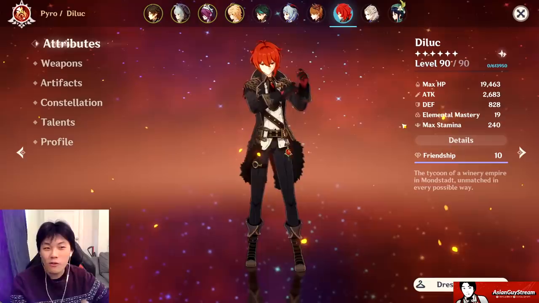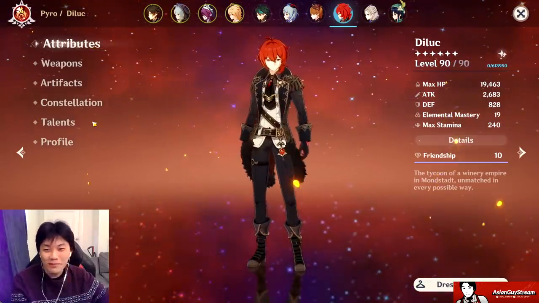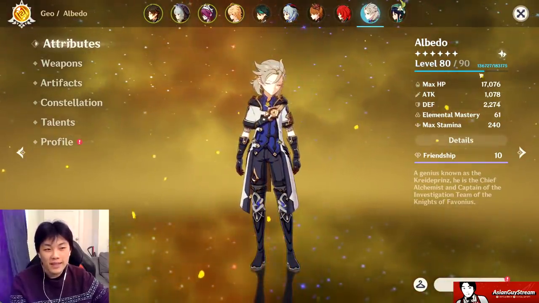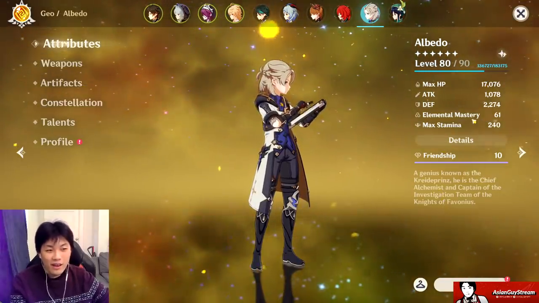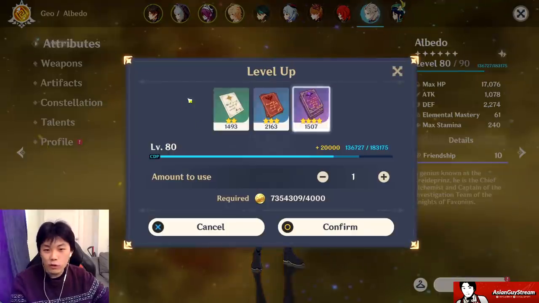I've been having a lot of fun picking up and playing Diluc again. So I'm tempted. That is a C6 Diluc. We've got Albedo at level 80 out of 90. Now Albedo is actually a character that I should take to level 90, because if my Albedo is at level 90, he will do more damage.